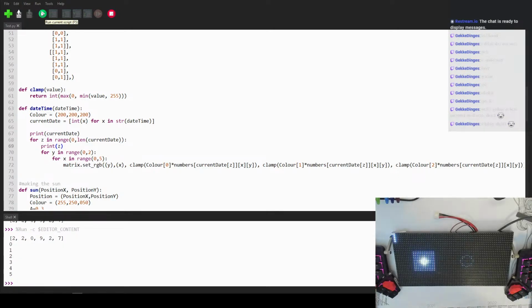What do you think Z is? 0, 1, 2, 3, 4, 5. Oh, it's going so fast that it's going to 7.